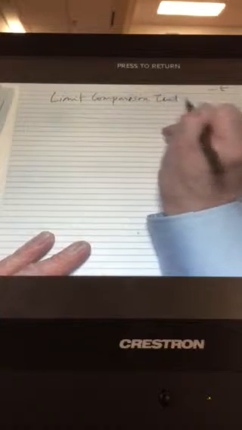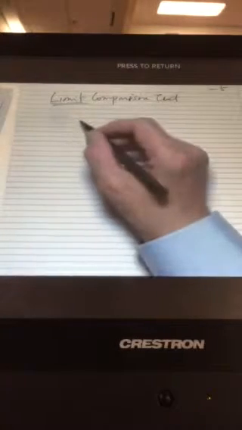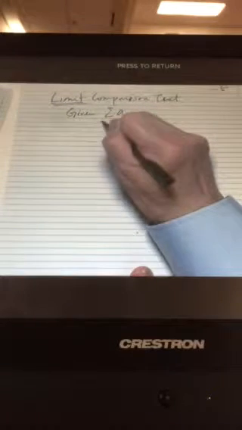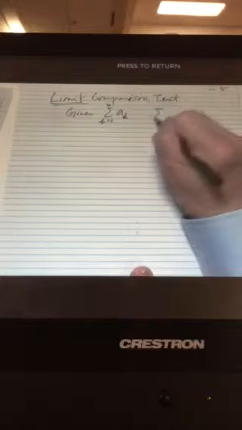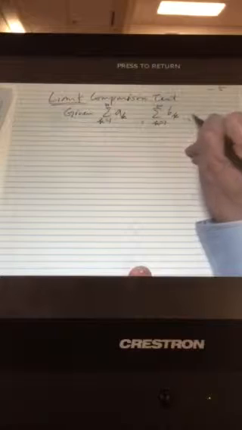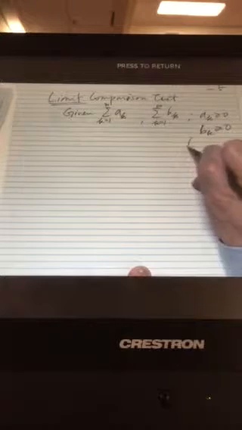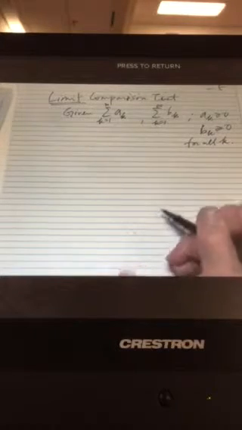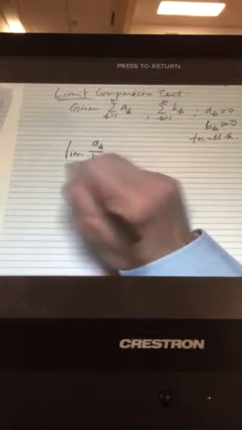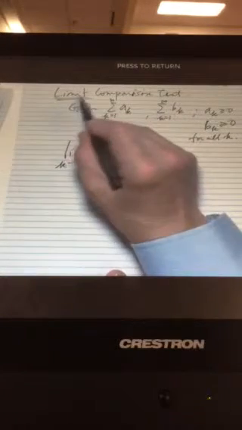So when I see the word limit, I know that I'm going to take some limit. Okay? All right, so the thing goes the following. Suppose I have two series, a_k, k from 1 to infinity, and b_k, k from 1 to infinity, assuming that a_k and b_k are all positive. Now I'm going to take the limit of a_k over b_k, k goes to infinity. So this is called limit.